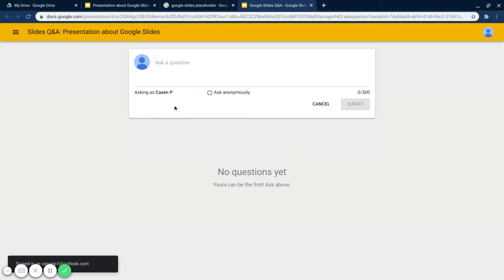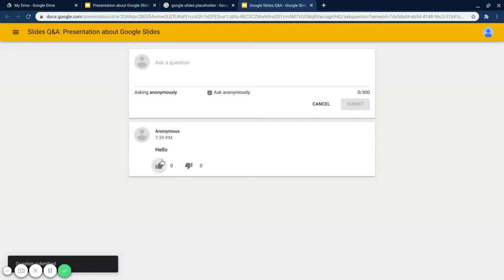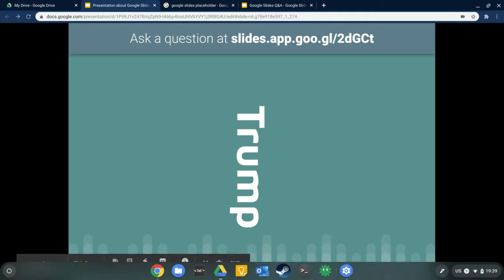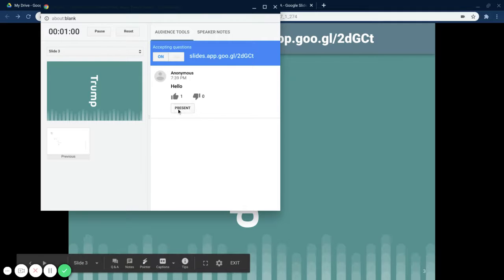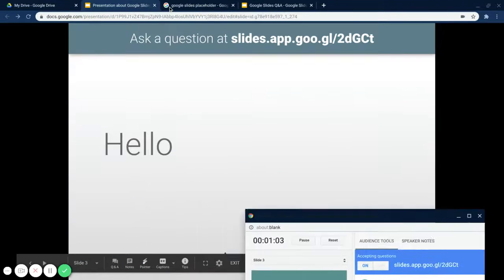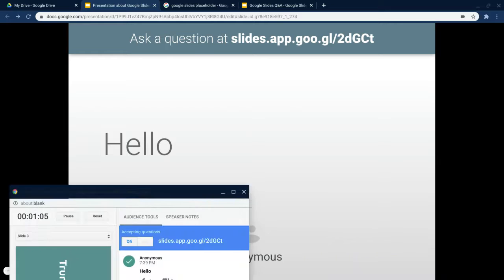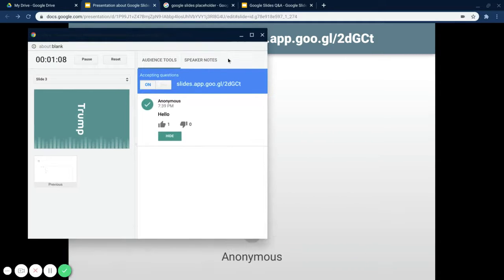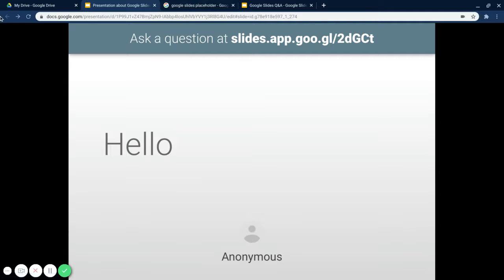You can ask a question, like I said, ask anonymously. People can vote it up or down, and I would see it over here, and then you could present that so that everyone sees that question and who asked it. So I find that to be a cool feature.